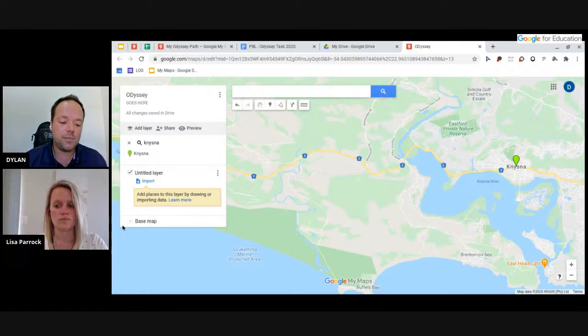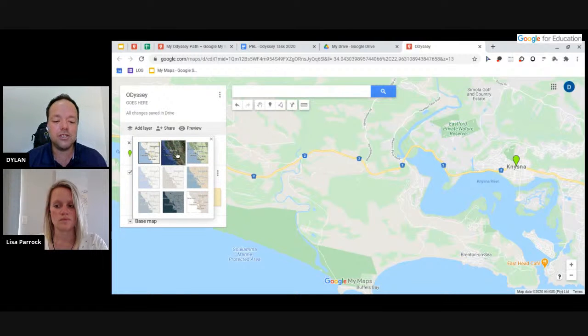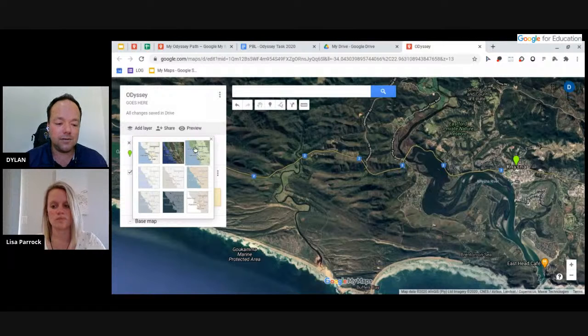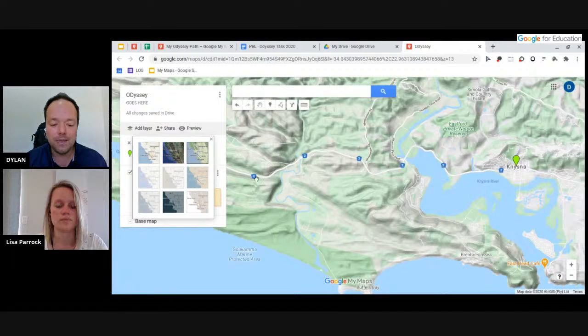If I change my base map to a satellite image, it might be a little bit tougher to see narrow bodies of water. It doesn't show up that easily. So one of the first things they needed to do was learn how to change their base map setup. So we're going to pretend for this moment that our day one, I'm going to change this to the terrain view, would start at this location over here.